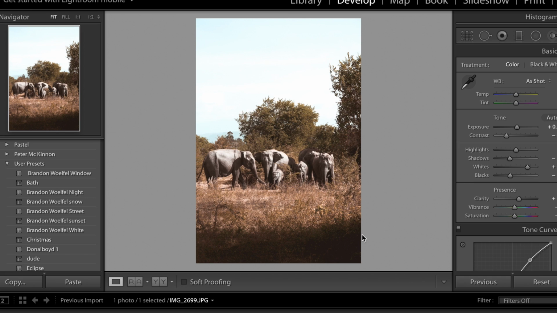Now of course this was done on a JPEG file. If you had a RAW file you could probably do a little bit better than this, but I didn't want to push it too much. As you probably saw in the editing, it was looking a little bit crazy at some points, but I hope I brought it back a little bit and shown you guys how you can at least get an approximation to his style.